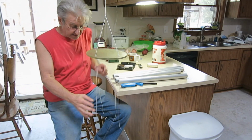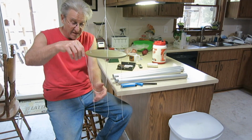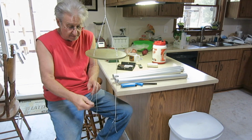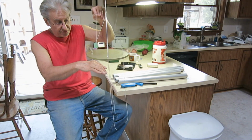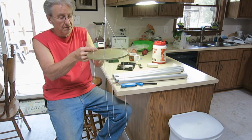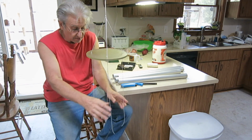Okay, the next thing I did was I cut a whole bunch of strings long enough so that I could adjust them up and down. I put my tube on there, put it through the hole, and pull the tube up just to where I want it, and then tie the knot. Cut that off, burn it off. So I made long strings on it, okay?